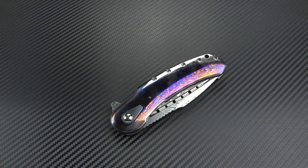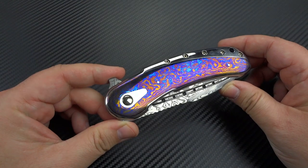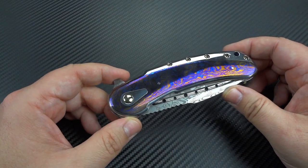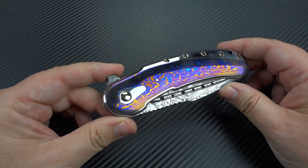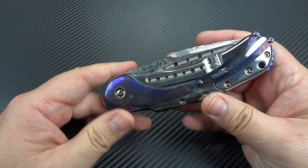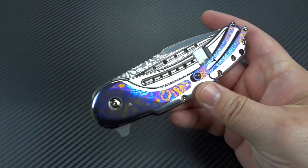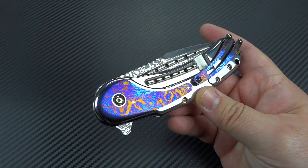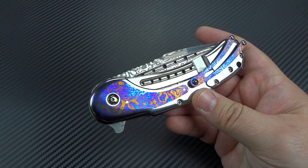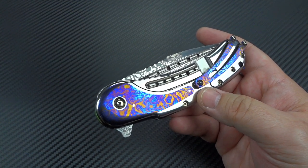And knowing that knives like this exist is exactly why I do put Todd up on a pedestal. I have no problem saying that. I am a huge fan of his work. I'm very, very, very fortunate to call both Todd and Mark good friends of mine. I love every time I get a chance to see them and hang out and know that if I have a ridiculous, crazy knife question, I can shoot Todd a text and he always gets back to me. And he's always so patient.